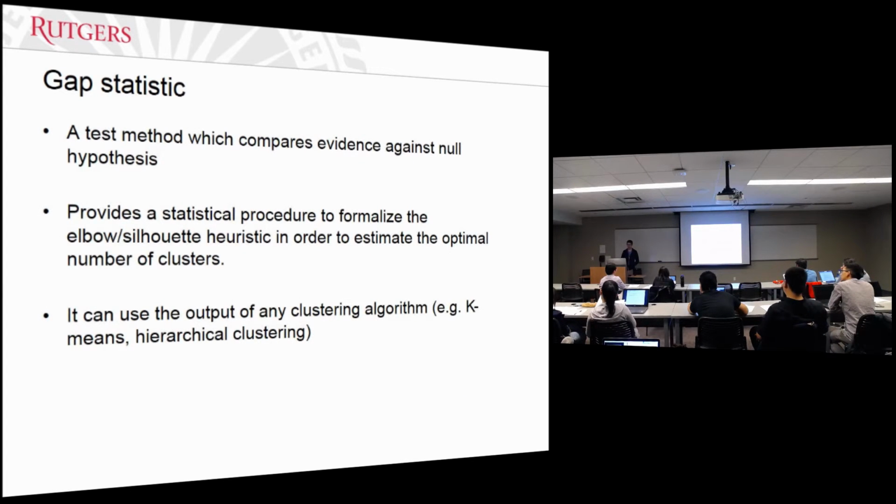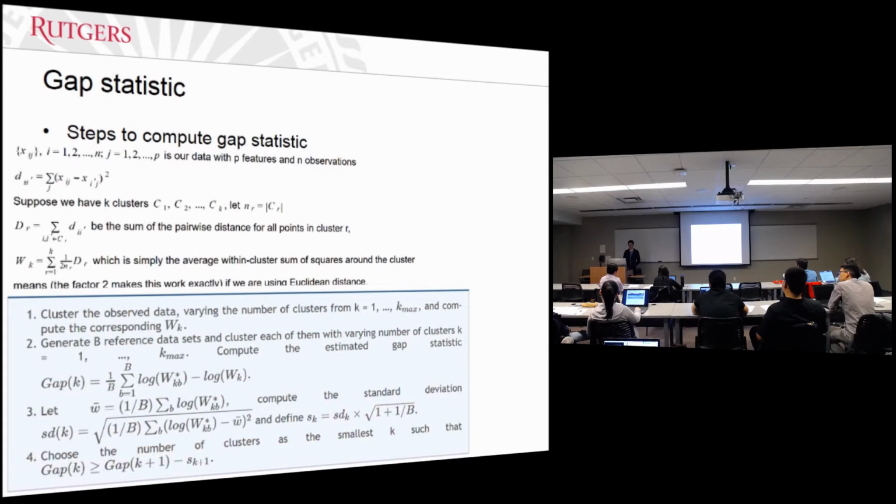So it is a test method which compares the evidence against a null hypothesis, and it provides a statistical procedure to formalize the elbow and the silhouette heuristic in order to estimate the number of clusters. And it can use the output of any clustering algorithm like k-means and hierarchical clustering.